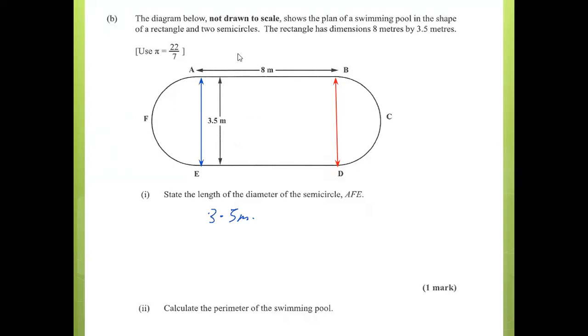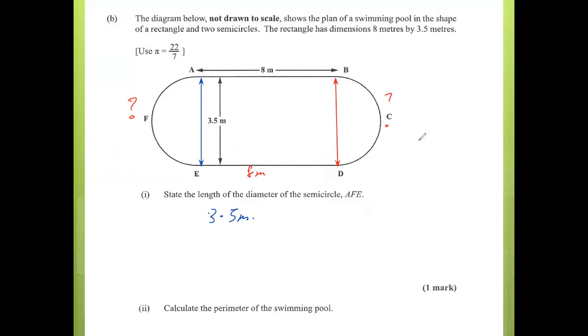We know that they asked me to find the perimeter. So one of the things I'm going to do here is that if from here to here is 8, from the E to the D also going to be 8 meters. Everybody agree with me? Yes, sir. The only thing I need to find is the distance from here, coming this side. I need to find this side, and I want to find this side here.